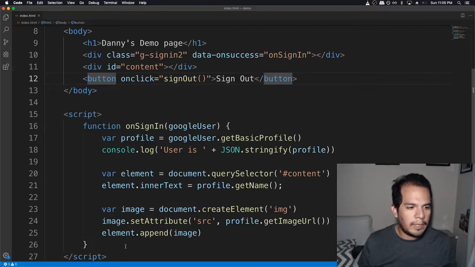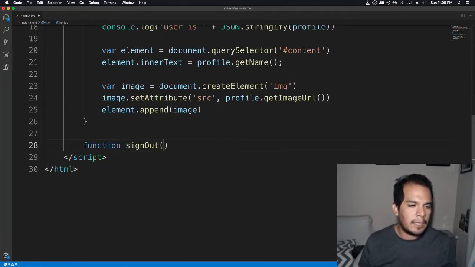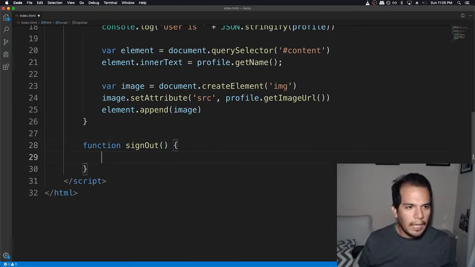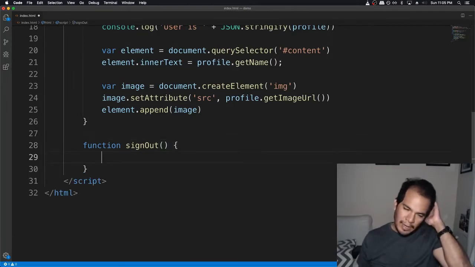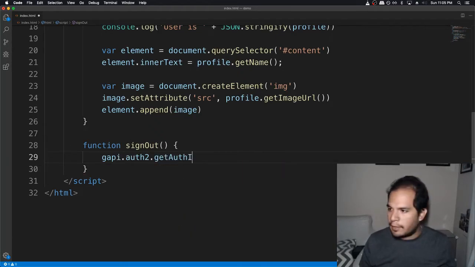Cool, so let me implement that. I'm going to do function sign out, and then the way you actually have to go about signing out is you have to use the GAPI library, gapi.auth2.getAuthInstance.